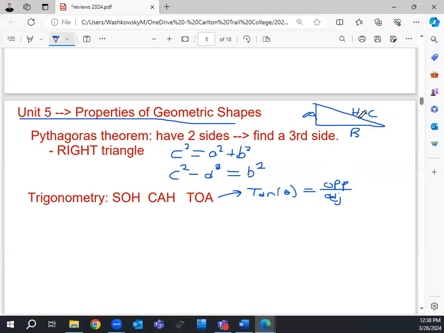And if you remember, your opposite side is always opposite of your angle, the angle you're working with. Your hypotenuse is static. It's always going to be the same. But your opposite side depends on which viewpoint you're looking at it from. So that's what it is. But when do I use this?